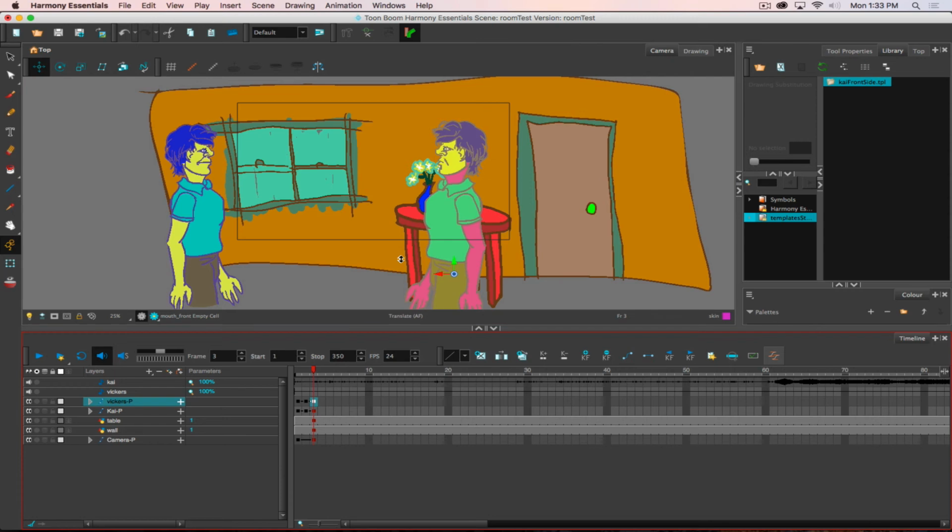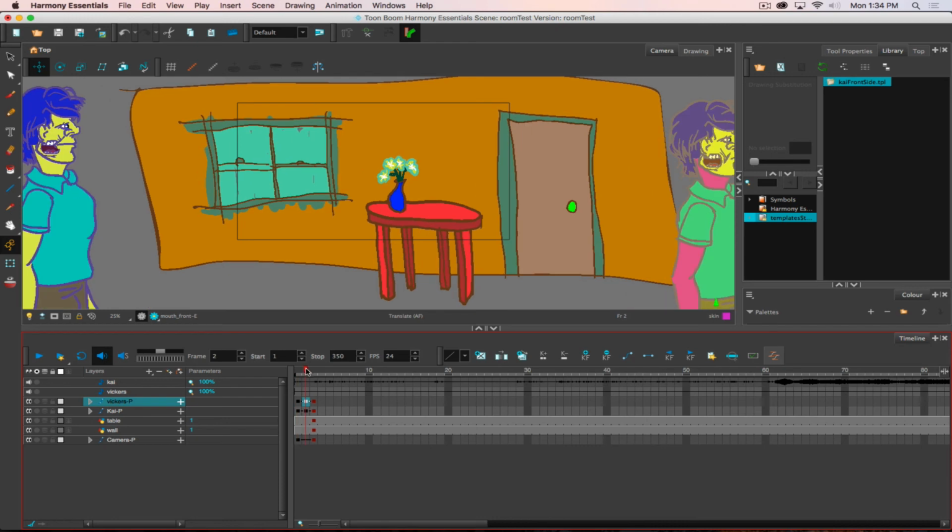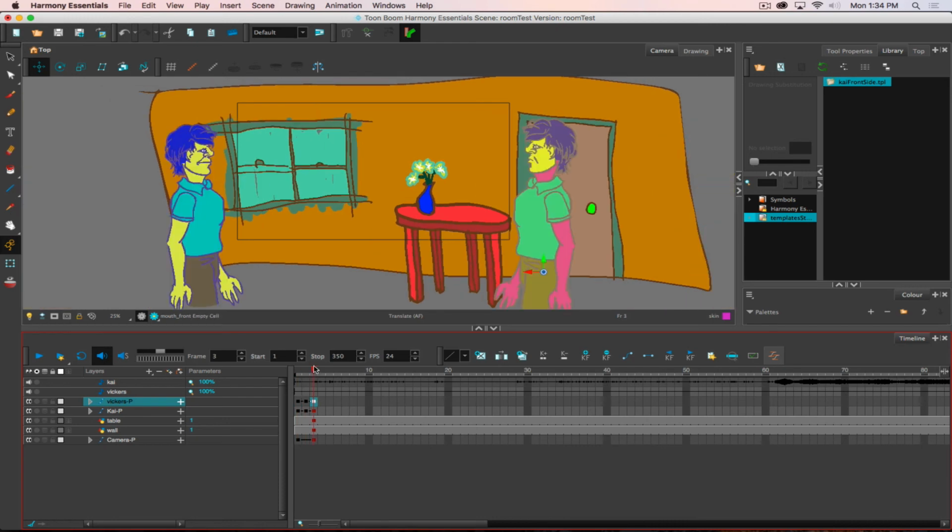With the first frames moved off, now I'm going to go grab Vickers and move Vickers off stage here a little bit. And as we're going to work the scene, I want Kai to start walking in.